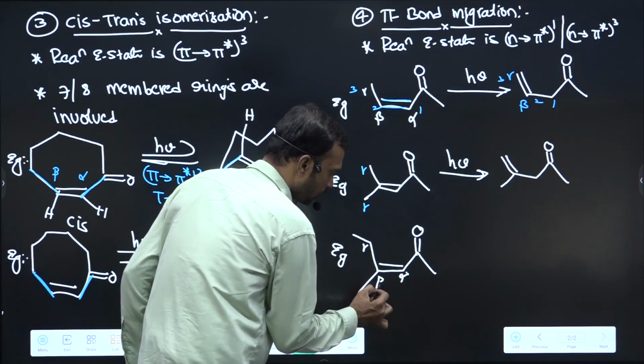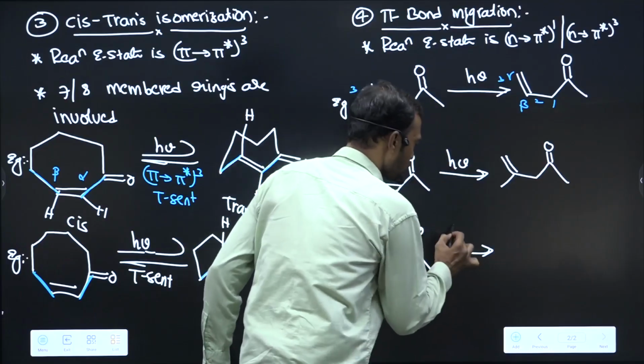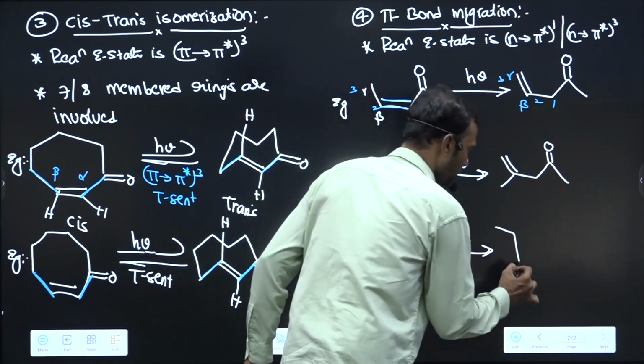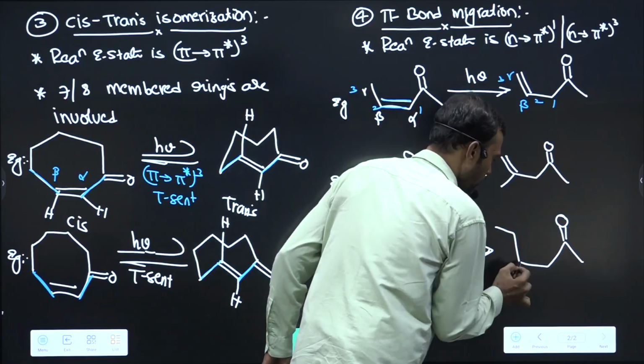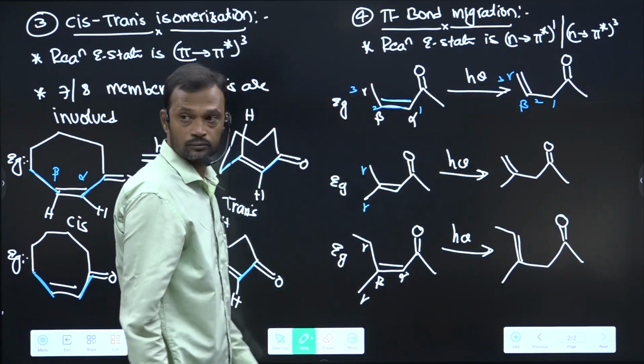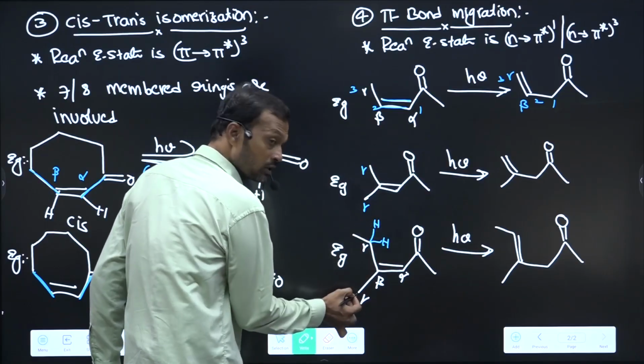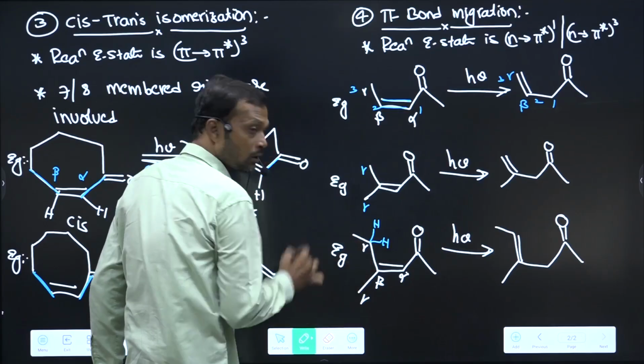When two different gammas are present, whichever gamma has a tendency to give the more substituted olefin, that is major. So can I write like this? Why am I using this side? See, here gamma has 2 hydrogens available. Here the gamma has 3 hydrogens. But I am using this gamma.